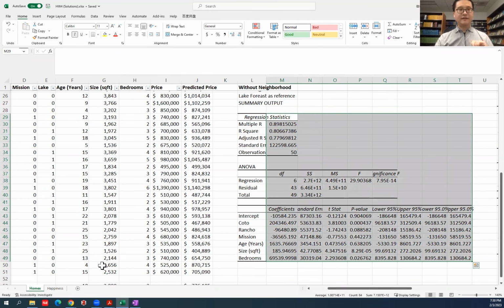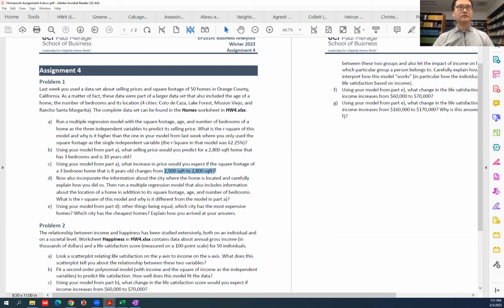All right. Then you'll also be able to do part C, to calculate the difference between two levels of square footage. So I wonder what you have learned from part C. Any observations from part C?